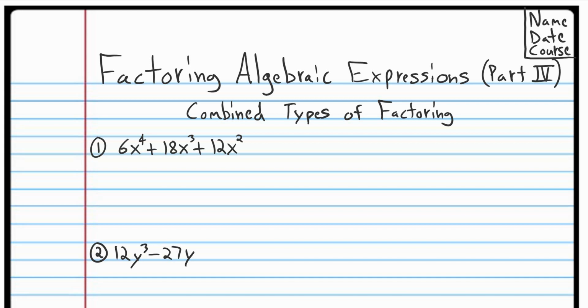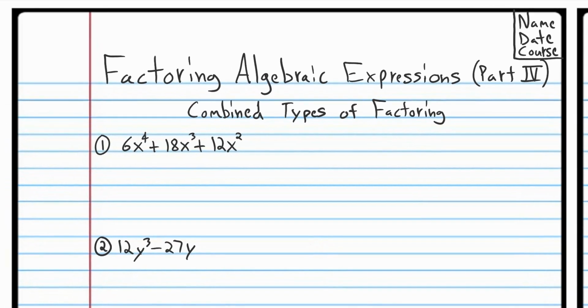Now today we're going to take all the types of factoring that we learned in the previous classes and combine them. We learned how to factor out a greatest common factor. We learned how to factor a quadratic expression and the difference of two squares. We learned factoring by grouping. We learned how to factor the special type of expression where you have a fourth power and a second power variable. And we learned how to factor expressions with two variables. So I think that's 6 if I counted that correctly. So we're going to combine all of those types of factoring.